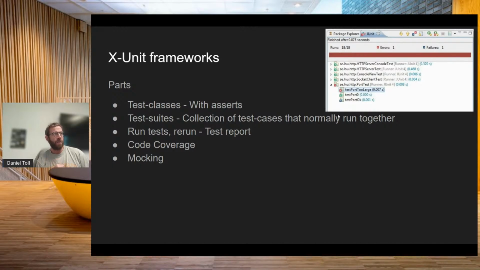And one reason for doing that is to run faster. You can have one suite that is super fast to run, or one suite for a particular component of the program. So if you're working in the front end, perhaps you have a test suite that is only concerned with the front end.